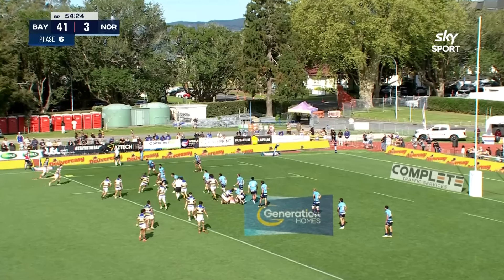When things aren't going your way they just aren't going your way for Northland. Nice job from Colossi. Bay of Plenty trying to hold them up. The referee says yes — a consolation try at the back end of a tough day for Northland. Good defence, Bartlett, and the change of direction. Hawkins flipped on his back inside the five. They're competing hard. Bay of Plenty in defence — this is very impressive for them.